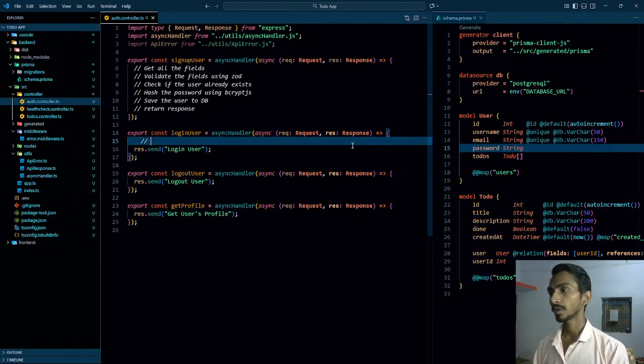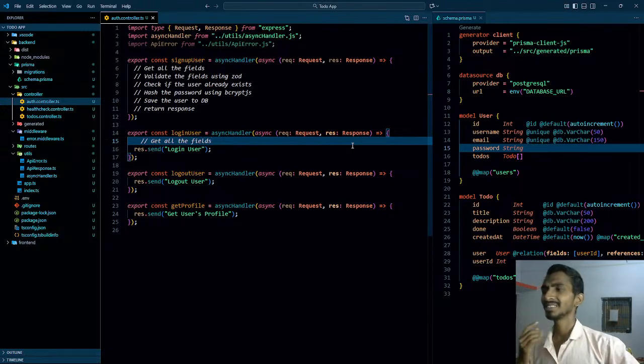What will we do? First of all, get all the fields. All the fields means while logging in you need email or username, any one of them.